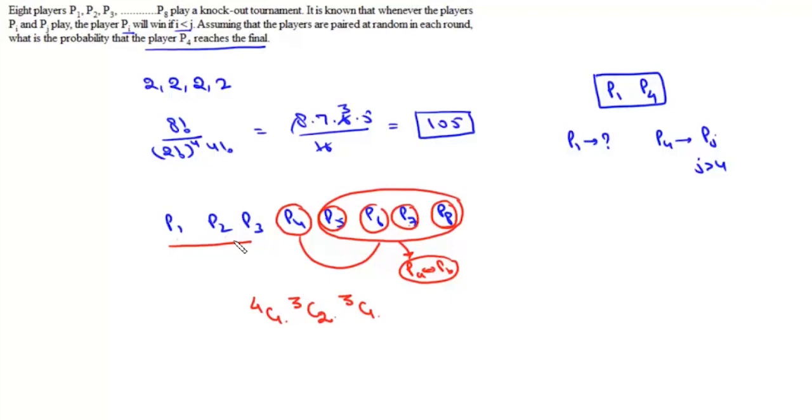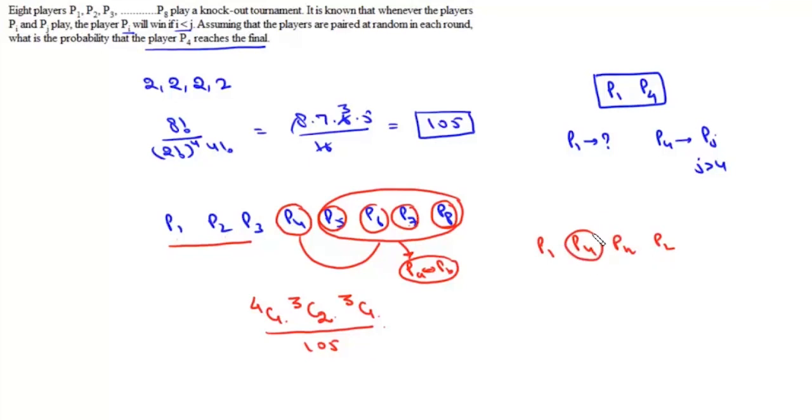So in the second round, now we'll have 4 players. P1 will be there, P4 will be there, and then out of P2 and P3, one of them will be there. Suppose this is PH, P high, and then one from lower, which will be PL. So the probability that P4 goes to this next stage will be this value divided by the total combinations, which is 105.